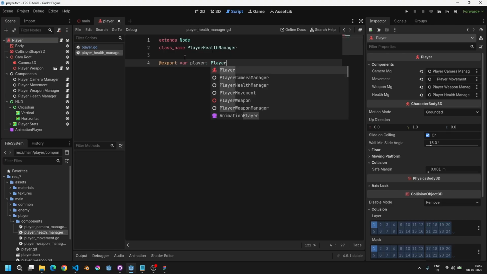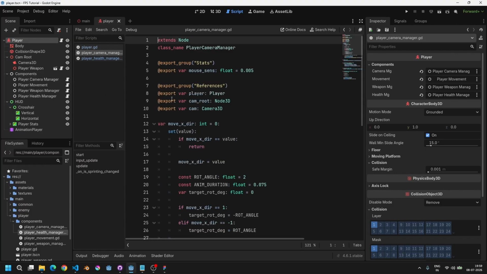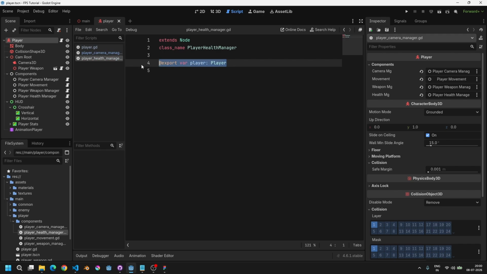Now I think of it, in the earlier video I said that we can just programmatically set the reference, and I think it is much easier, like we did with enemy. But since for other components we are doing it like this, let's do it this way only for now. Later on we can refactor it, though I doubt I will do this in this video series, but you can definitely do that, similar to how it is done with enemy. Okay, so this is our reference to the player.